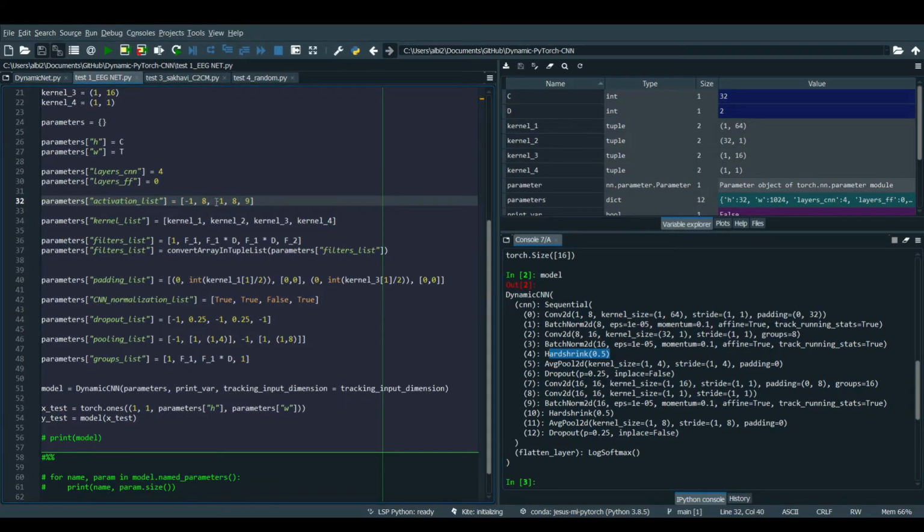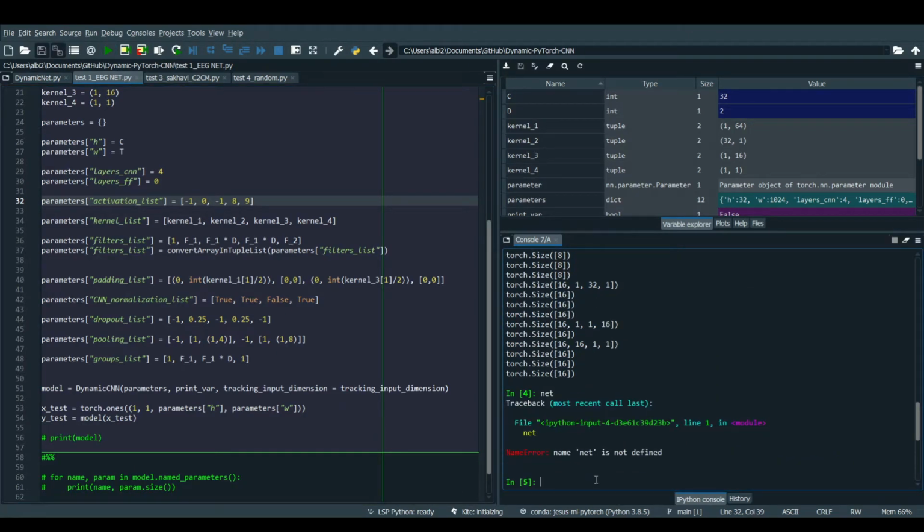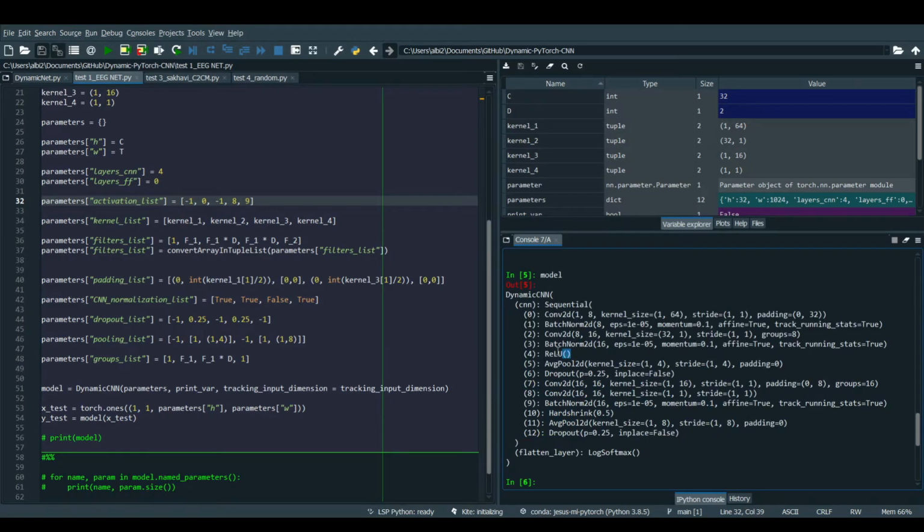Maybe we want to change the activation function. We want, who knows, a ReLU. I simply change this parameter here, rerun everything, and then we have a ReLU activation function with a simple click.